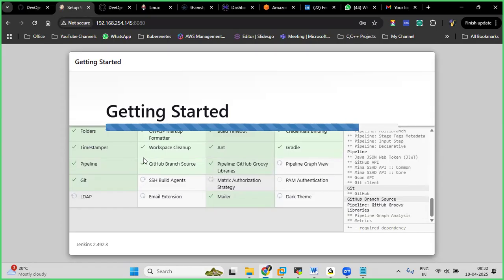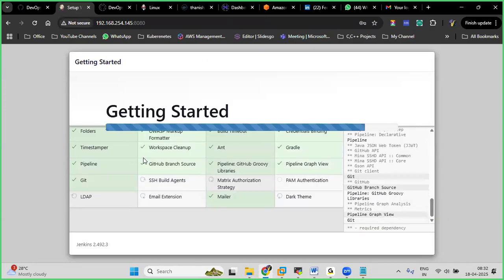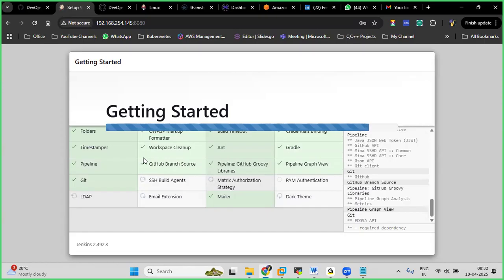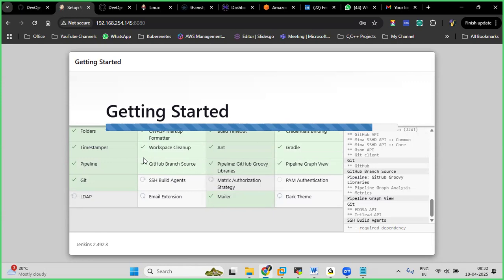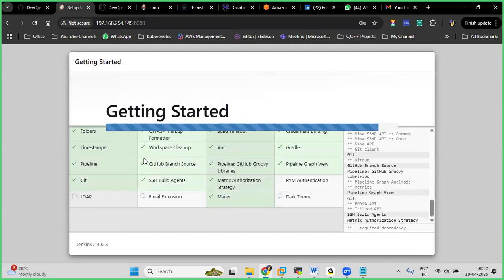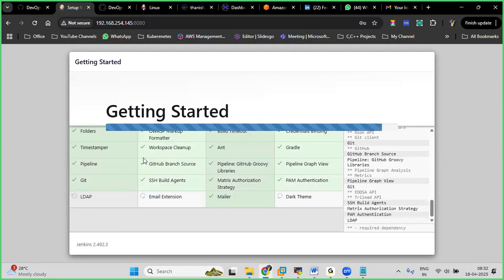Instead of doing all these steps, there is a Jenkins image you can directly pull. But with that Jenkins image, there are some complications. It's not working properly. When we install these plugins using the ready-made Jenkins image from Docker Hub, we get some issues while installing the plugins. So I didn't choose that.